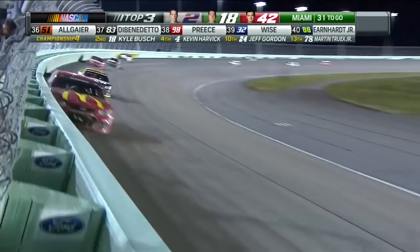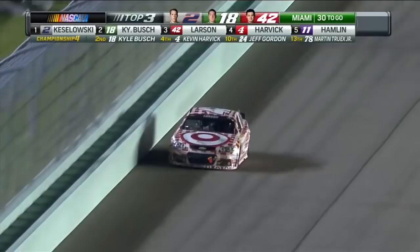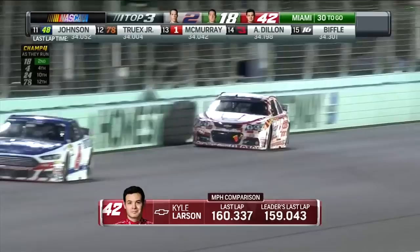Well, and as we update you on those chasers, Kyle Larson in the third position, yesterday's Xfinity winner, has yet to win a Sprint Cup race in his sophomore season. This is his style track, running around the top, and the lap times have kind of flipped. We've documented all night about how this 42 gets really, really good towards the second half of a run with 30 to go. 3 seconds behind Brad Keselowski, consistently beating him by a tenth to 3/10 per lap. You see right here, the last lap, over a mile an hour faster than the leader. The question for Kyle Larson is, are 30 to go enough?